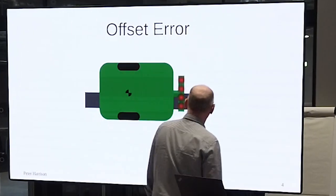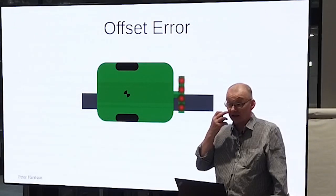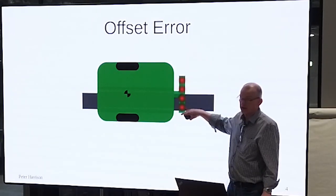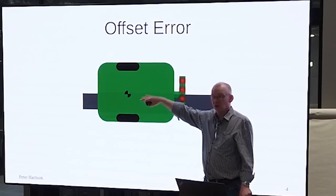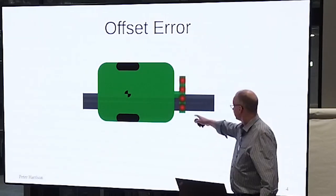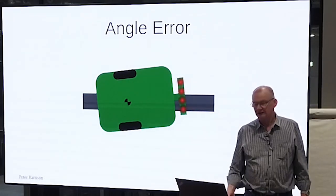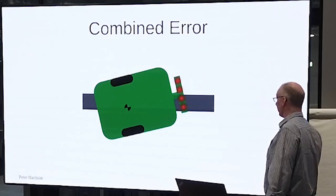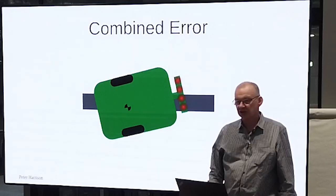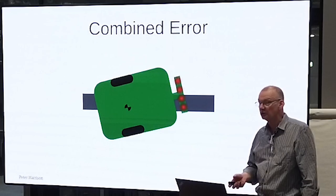What's the other kind of error you can have? Well, we'll call this an offset error, right? So we've got an angle error and we've got an offset error. Now the robot is parallel to the line, but no longer properly oriented on it. But the sensors, they can't tell. And of course, you can combine these errors and still get the same sensor reading. So you've got two independent errors which you need to correct and do something about.